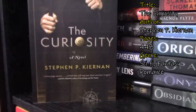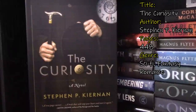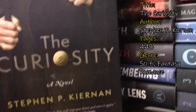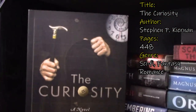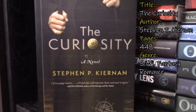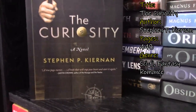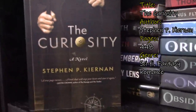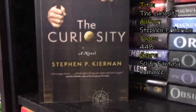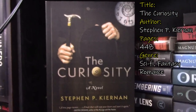I have The Curiosity by Stephen M. Kiernan, and this is a sci-fi romance fantasy as well. I really like this cover and so I had to buy it — there's something about buttons that I really like. Buttons and clocks and we have a compass here. I think there might be a little bit of time travel in this book. I am definitely looking forward to reading this — if you have read this one, let me know down below how you liked it.